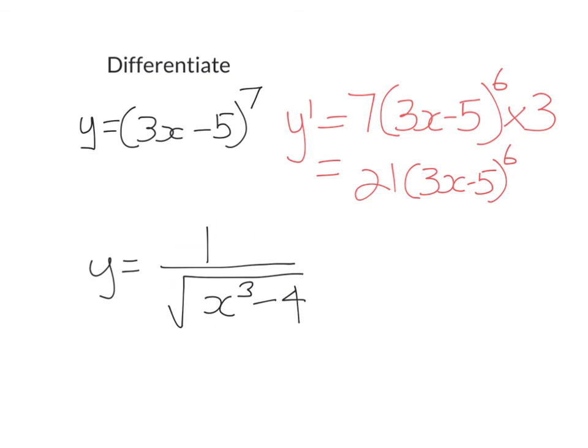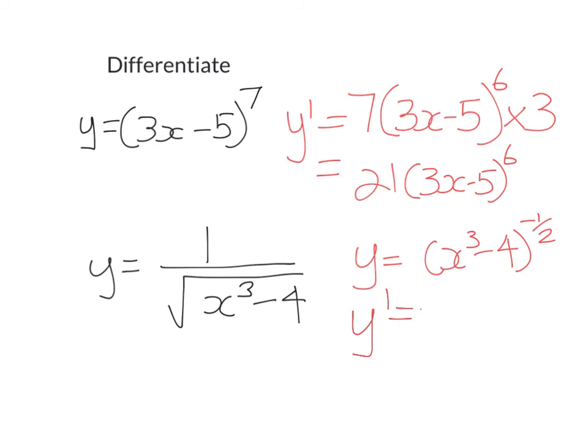All right, let's look at this function here. Well, it's actually not a polynomial, but we can still differentiate it in the same way. You see, this is just the same as x cubed minus 4 to the power of negative a half. Remember, square root is to the power of a half, and because it was on the bottom of a fraction, it's negative. These two are the same thing. It's just this is now written in the form of the last two examples I've done, so we'll be able to do it easy. So to differentiate it, we're going to do the same as in the previous examples.